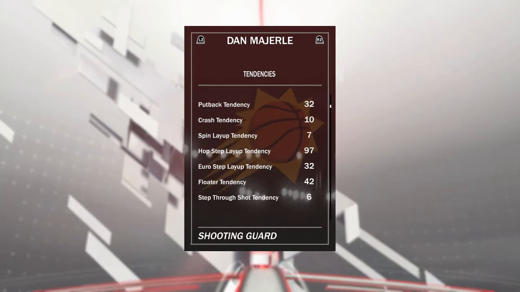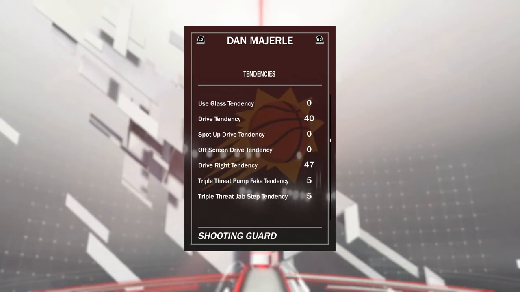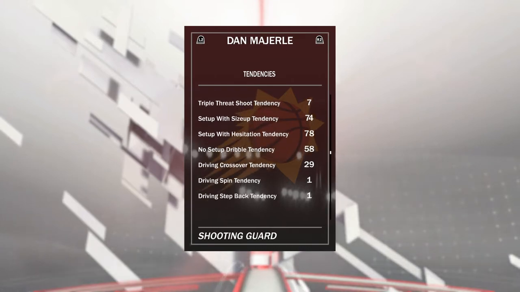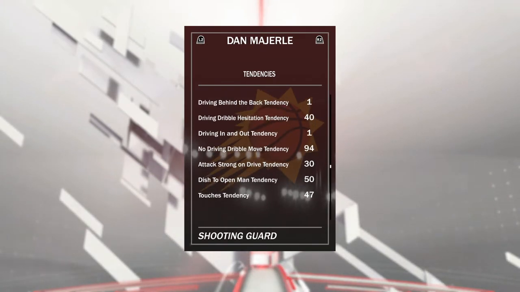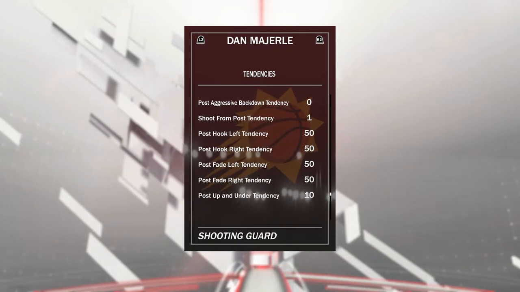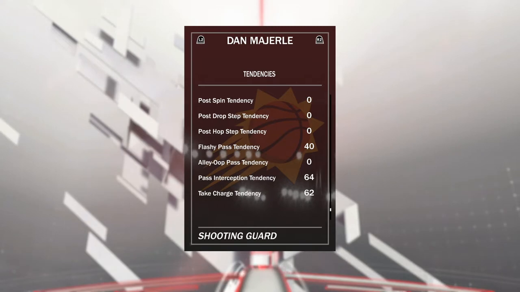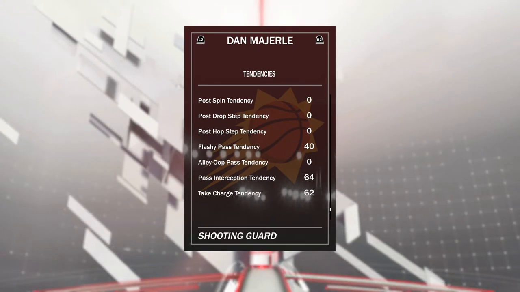You can see he has a 99 alley-oop tendency, but we're going to go through them really quick. Feel free to pause on places where you're willing to see stuff. I don't care for the tendencies too much; I look at that in my own time, so I don't need to waste the time of people that don't care too much about tendencies. Tendencies are really important in the game, though, for those of you that don't know about them. If you do have any questions, ask me down in the comments below.